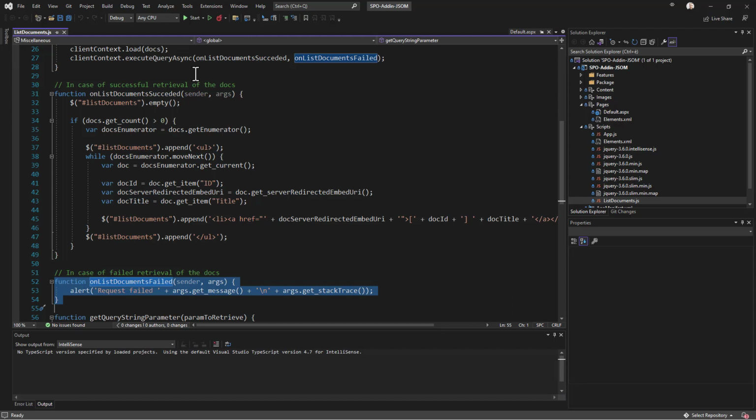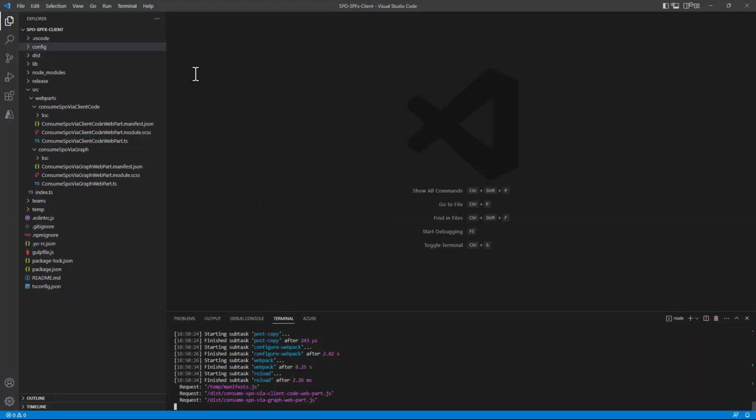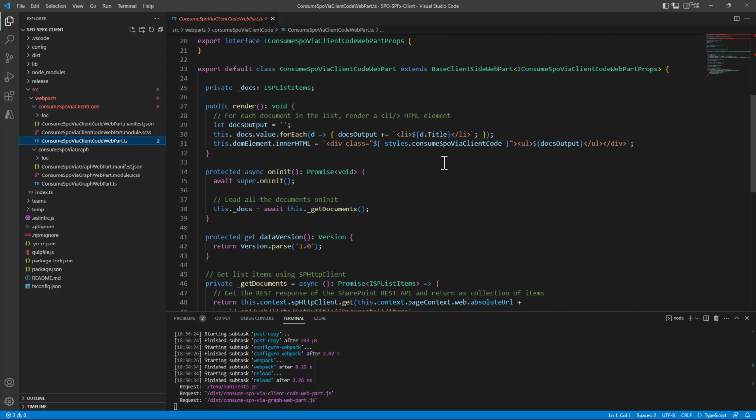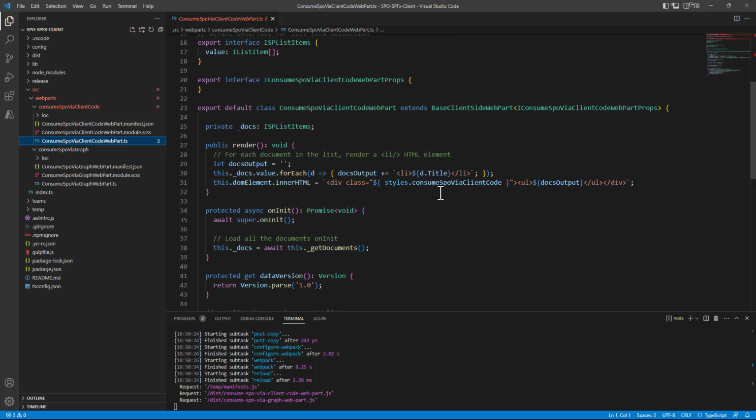Now let's see how we should behave with SharePoint Framework. First of all, you should create a SharePoint Framework solution, and in order to do that, you can find detailed information in the article associated with this video. Here, we already have a SharePoint Framework solution with a couple of web parts. The first one relies on the SharePoint data using the SPHttpClient object provided out of the box by SharePoint Framework. So we have a very basic web part implemented in SharePoint Framework, which inherits from the base client-side web part.